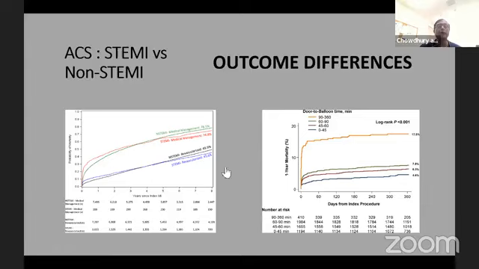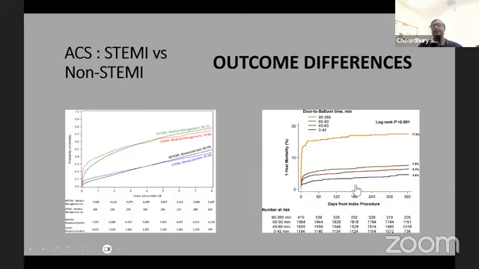STEMI, we all know, we jump on, but I'm telling you, when you look at STEMI and non-STEMI and revascularize, you really make a difference in their outcome over the years. Very early on, within 30 days, the STEMI is higher, but the non-STEMI high risk catch up and their natural history becomes the same. So it is very important.